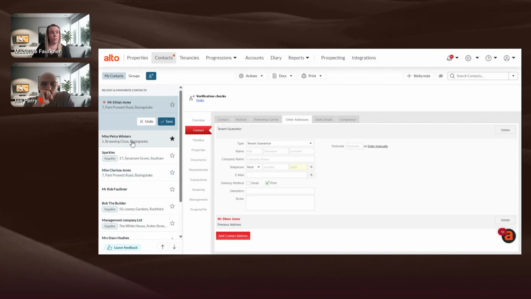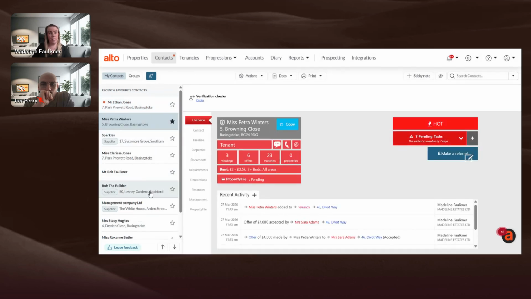Once the guarantor is saved onto their record, you will be able to see that they do have a guarantor, because they'll have a pound sign against their name. So that highlights it and you can track all that. When you're doing the receipts of rents, it will show on the batch receipt screen that this particular tenant has a guarantor. So that one was one for me that I could answer.